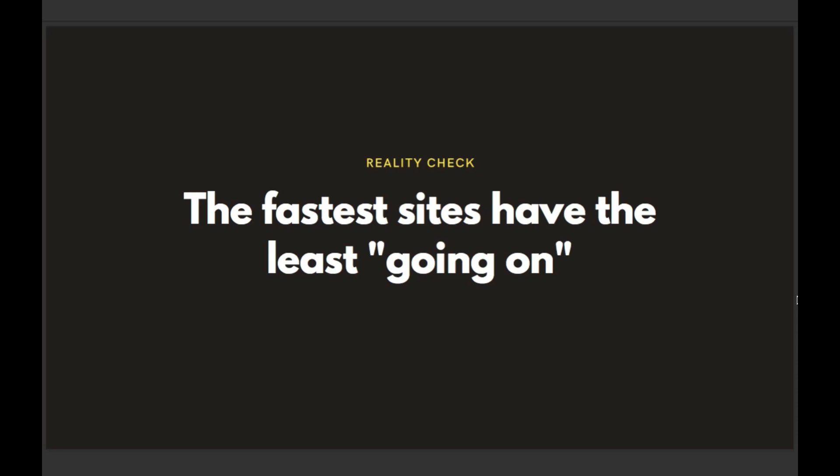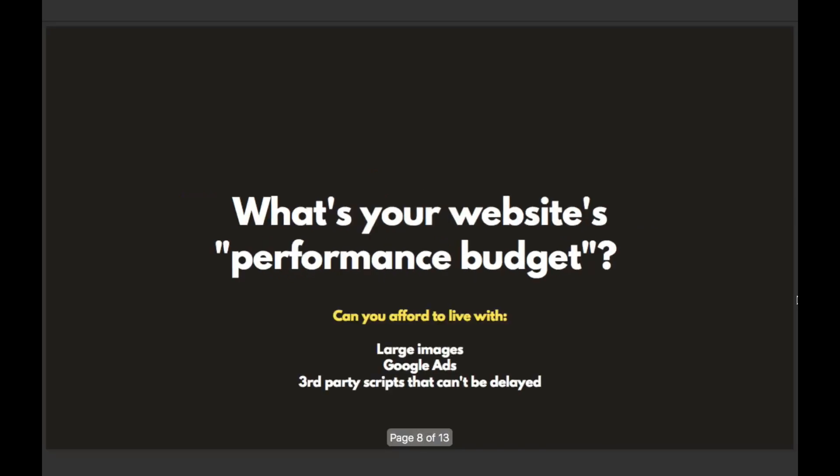The fastest sites out there have as little going on as possible — not loading up any fonts, maybe just using system fonts, not using many images, and doing without a lot of functionality. The fastest sites will generally have the least going on, because as you add more features and functionality you end up with a site that makes more requests, which slows things down. The fastest sites you've ever come across are generally pretty stripped down and just not doing a ton, which is what lets them load as quickly as they do.